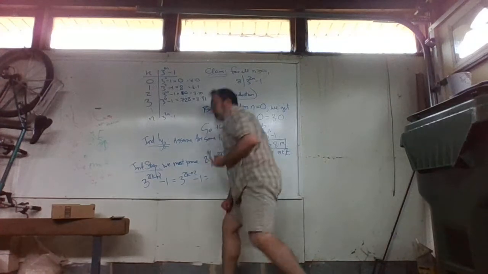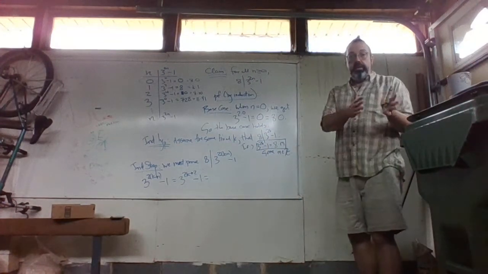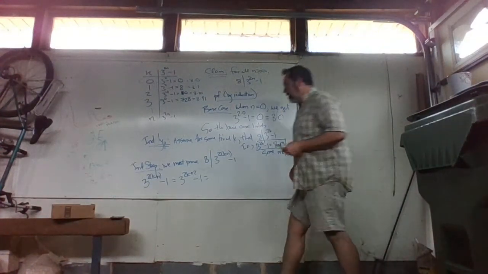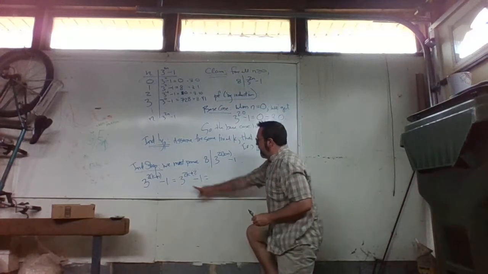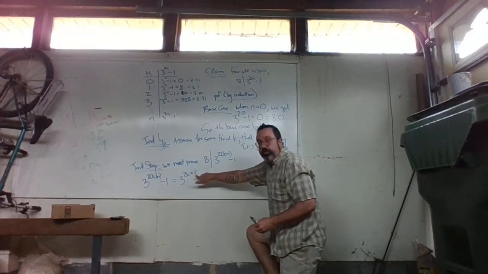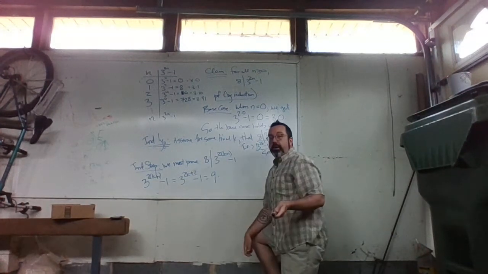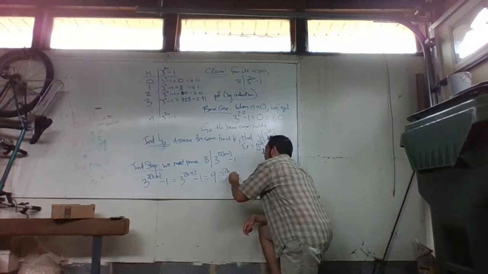The first thing I really want to do is distribute that exponent, right? We don't want to look at 2 times quantity k plus 1. So I'll distribute the exponent, get 3 to the 2k plus 2. And now, because of this plus 2, what this is really saying is we'll take 3 times itself 2k times, and then times itself 2 more times. All that's saying really is take 3 times 3, or 9, and multiply that by 3 to the 2k, minus 1.